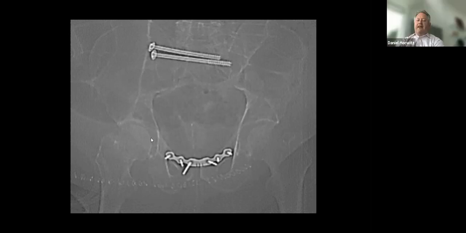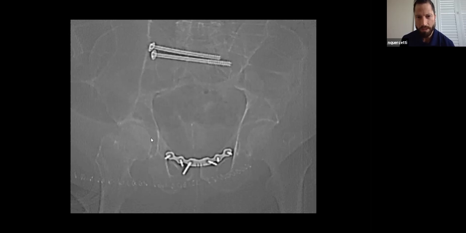Yeah, one trick is if you do breach it, I think a lot of people on this are probably not putting in SI screws, but if you do breach it with the first screw, a great trick is you take a 3-hole 4.5 recon plate and you put the screw through the center hole. You won't breach the lateral cortex with that as a washer. That requires a little bit of incision.